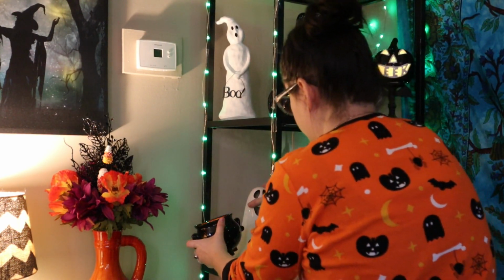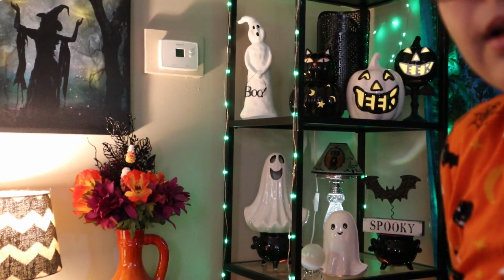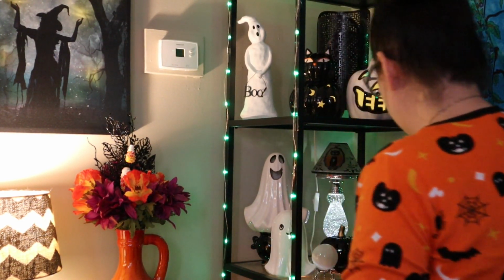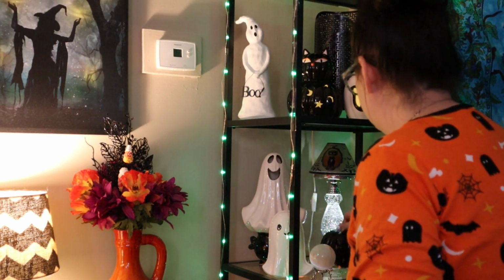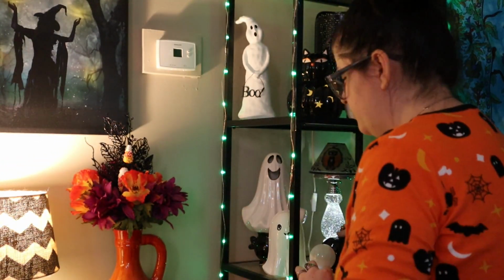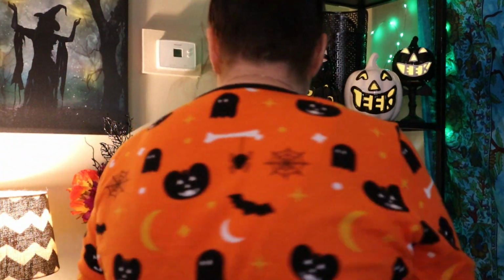All right, I have another cauldron. Maybe we stick. Okay. Kind of like that. No, that looks too odd. Too many tall things. I don't know. Maybe put. This is the bat pumpkin, by the way. Well, bat cutout. Doesn't really show very well, honestly. I don't know. Do you have these other little ghosts?